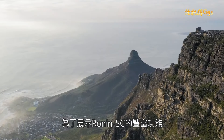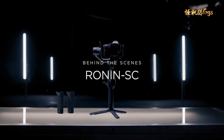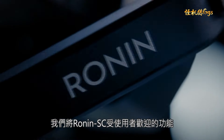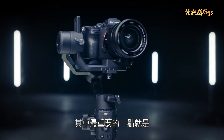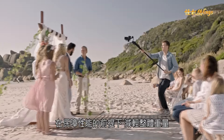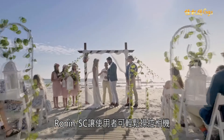We've chosen each beautiful location to showcase the various features. We took what users liked about the Ronin S and packed them into a more compact and lighter product. One of the most important aspects was to reduce overall weight without compromising power. The Ronin SC is built to allow users to operate their cameras even in the most inaccessible locations and still get perfectly stabilized shots.